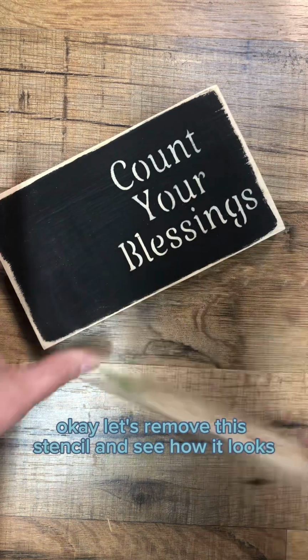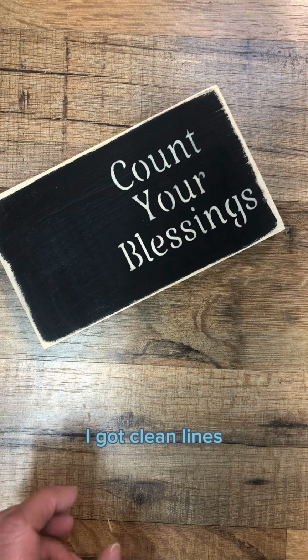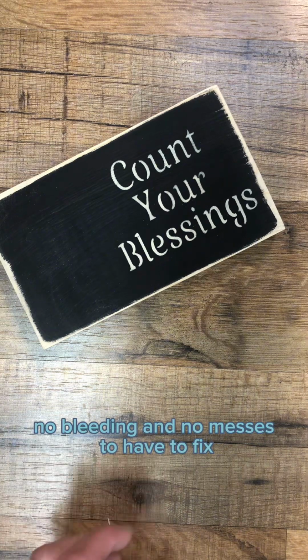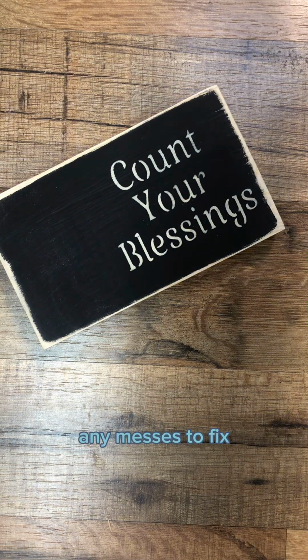Okay, let's remove the stencil and see how it looks. I'm really happy with that. I got clean lines, no bleeding, and no messes to have to fix. So it's always a good day when you don't have any messes to fix.